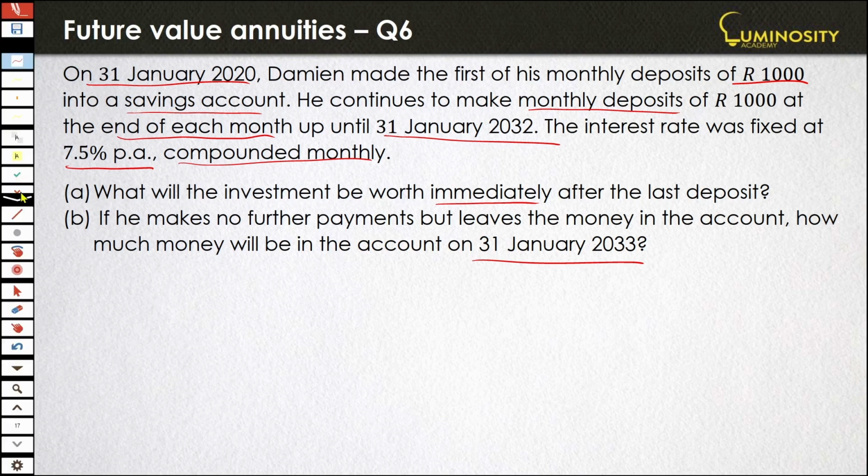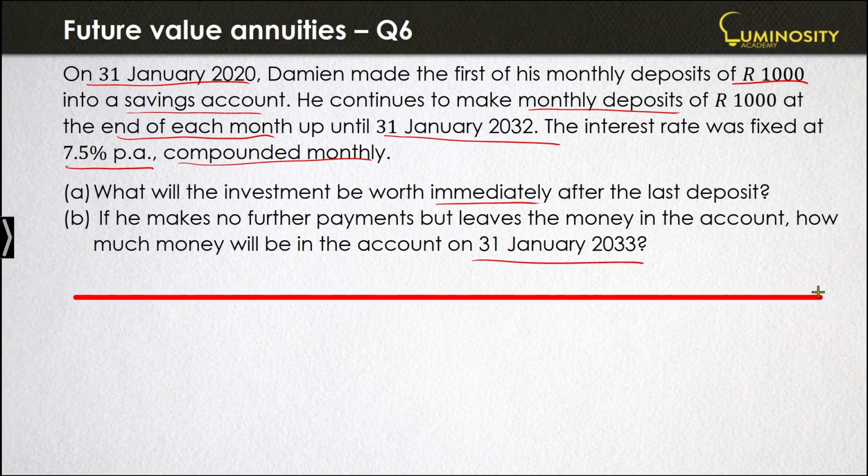All right, so we're definitely going to need a timeline to help us visualize what is going on here, because we were not given the time period explicitly, so we need to work that out, and that's where a timeline is very useful. So T0, T1, T2, T3, up to some T amount that we're going to work out, Tn. All these 1, 2, 3s represent months, because Damien's making monthly deposits. So on 31st January 2020, that's the end of the month, so we can call that T1. We can think of T0 as the 1st of January 2020, so T1 would be the end of the month. That's when he makes his first payment.